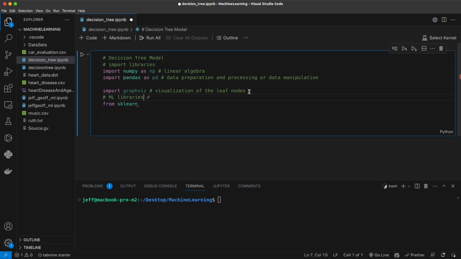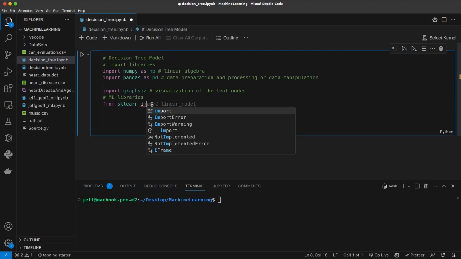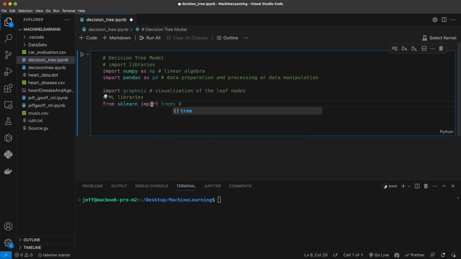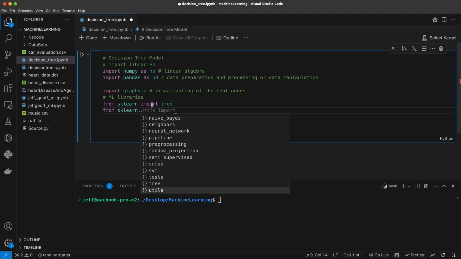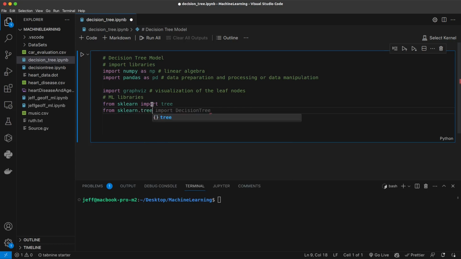So the machine learning library is Scikit-learn: import tree. And then we also have from sklearn.tree import DecisionTreeClassifier, because we are going to use it. I told you that it's used for both classification and regression.